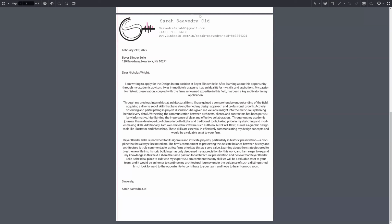So this part again is fine, right? I would say, just align it to the left side, right? Because then you get things in the middle, and it looks a bit strange. So again, there's still more things you can add here. So the date, address, and name of the company also here, right on top. And Nicholas is good. There shouldn't be that much gap here because it's a letter. There should be just one line gap between the next one, right?